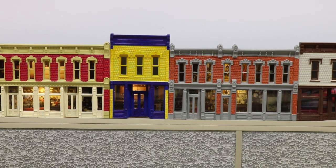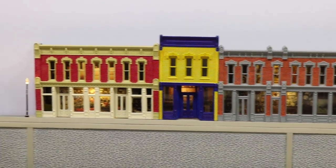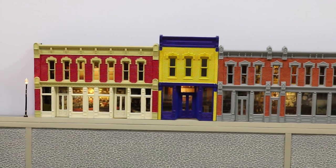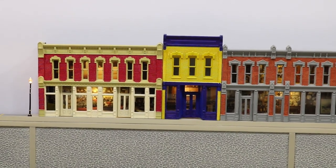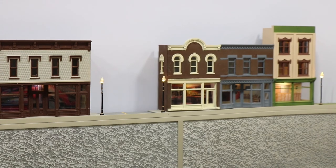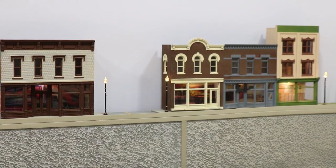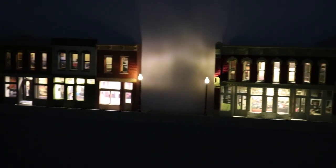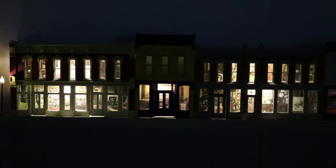We have returned to our downtown scene where all the lights have been installed. And what you're looking at is a daytime view. You can see the interiors of the structures are lighted up — you can actually see something that's going on in there. So that was our objective. Now we'll see if we can get a nighttime view. Here's our nighttime view as best I could get it with the camera settings available. And we see all the structures are illuminated — you can see right inside them. And it's a reasonably attractive nighttime scene. So that's what we were going for, both daytime and nighttime.